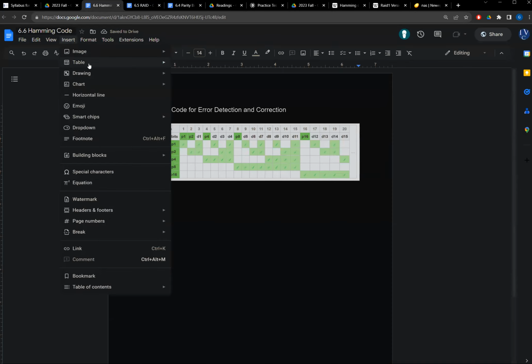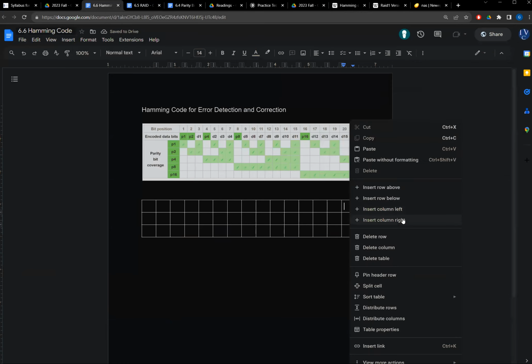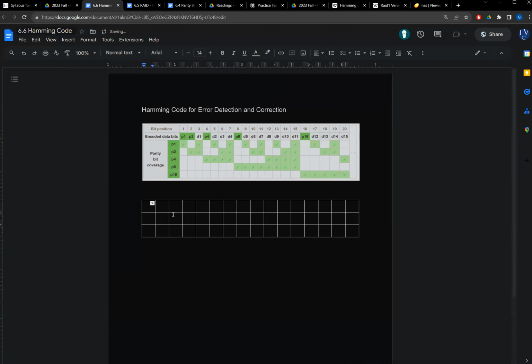All right, so let's fill that out. We got 15. We'll do the 15 column. All right, so we got our index, and then we will have our data.